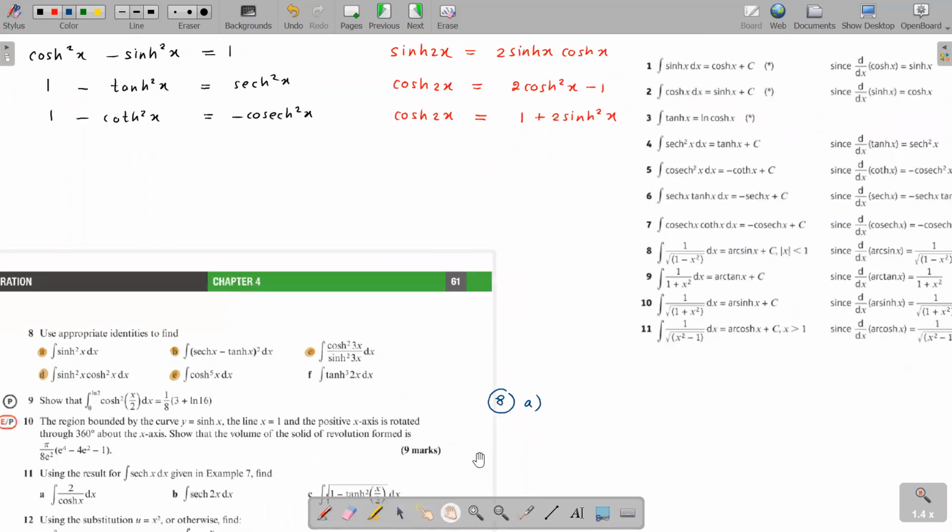So the first one, to do integration of sine square. Do you think using the first identity, cos square plus sine square, helps? This is something we learned even in P3, right? Integration of sine square, integration of cos square. It doesn't work by using this because if we go for cos square, we still don't know how to integrate the cos square.